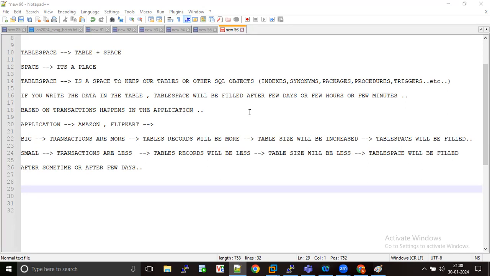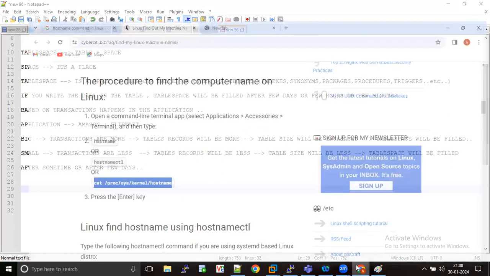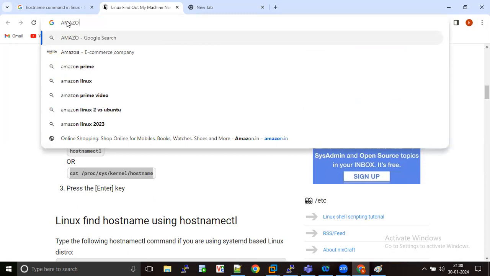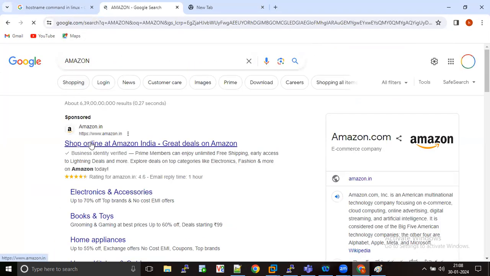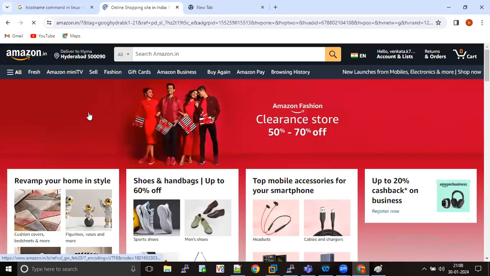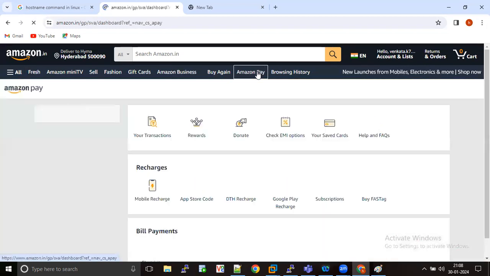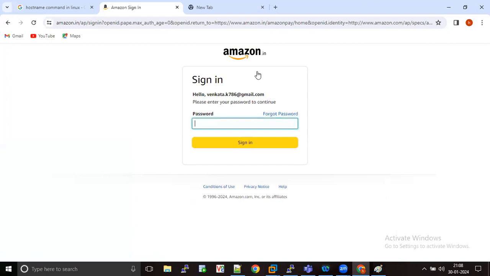If you click on any option, let's take Amazon as an example.